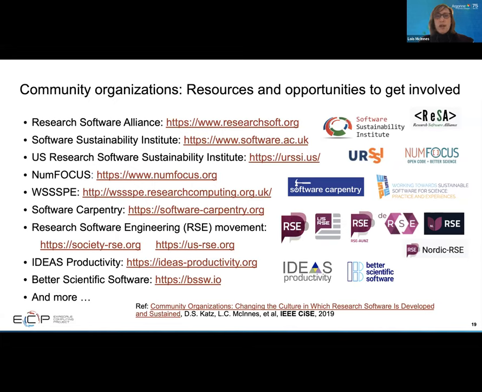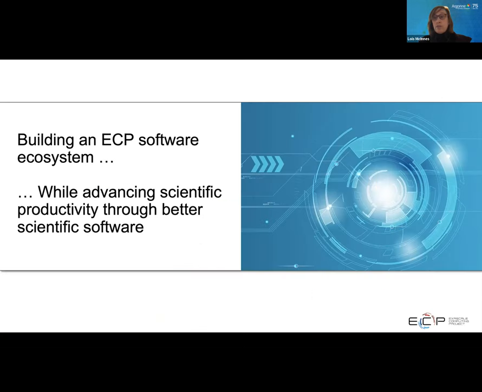I'd also like to call out the Software Sustainability Institute in the UK, who has been a leader in the space of advancing software practices to help research and science, and also the very important research software engineering movement, which is advancing throughout the world overall. And in fact, there was a great workshop at Supercomputing on research software engineering. That would be a great place to go to look at information for people who are interested.